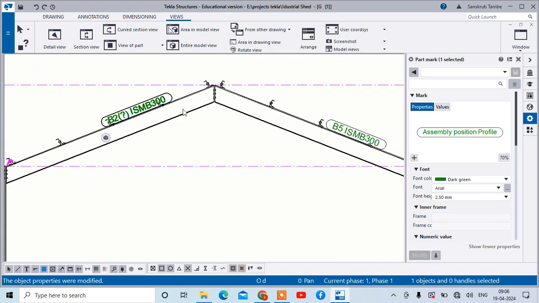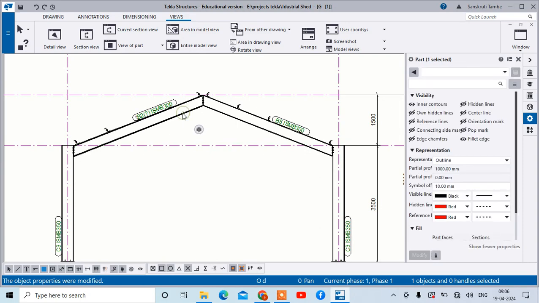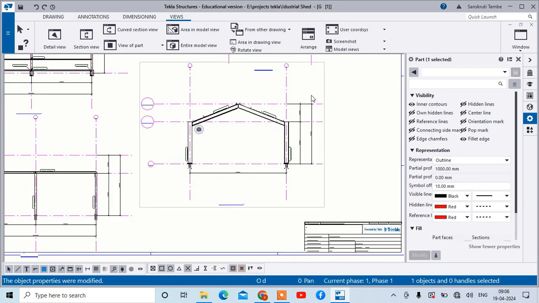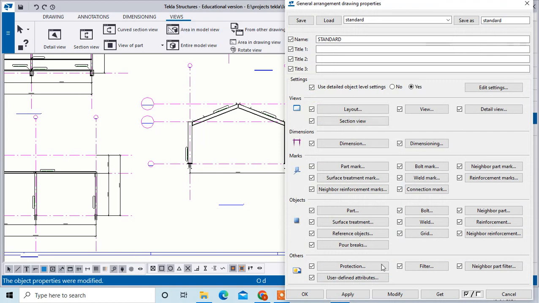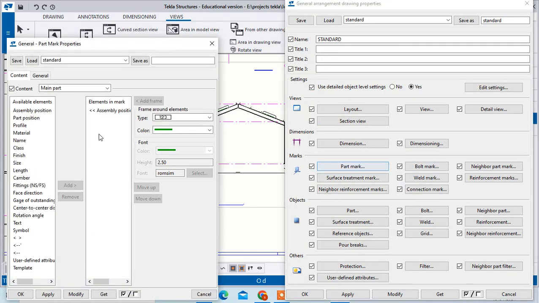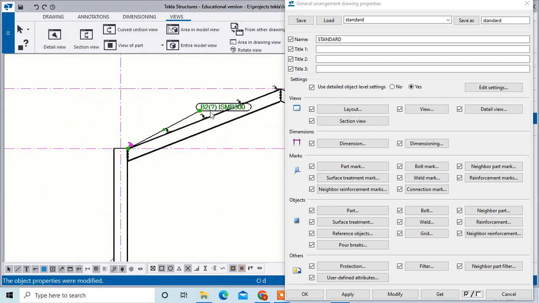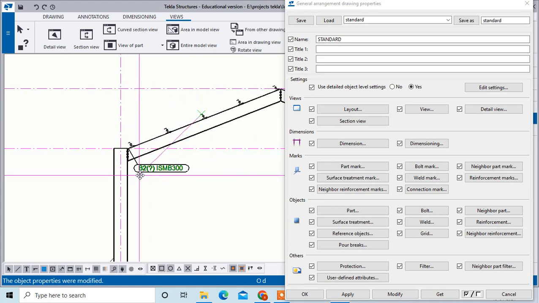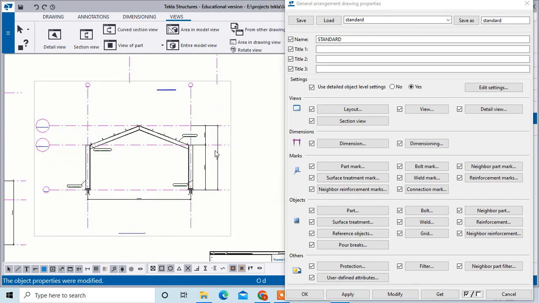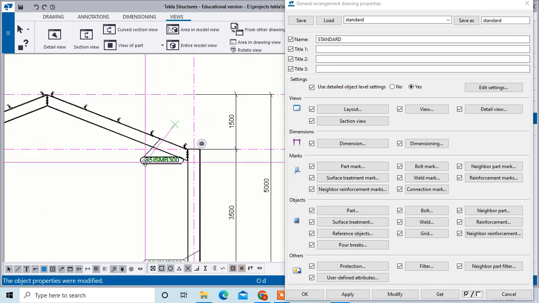To change this position, what you have to do is just double click this section, and then whatever this part mark section is there you just need to change the position. So here you have to go over here, type color opaque lines. Type you can change it to this type. Modify. So now wherever you want you can just shift this. Similarly this also, now you can shift.